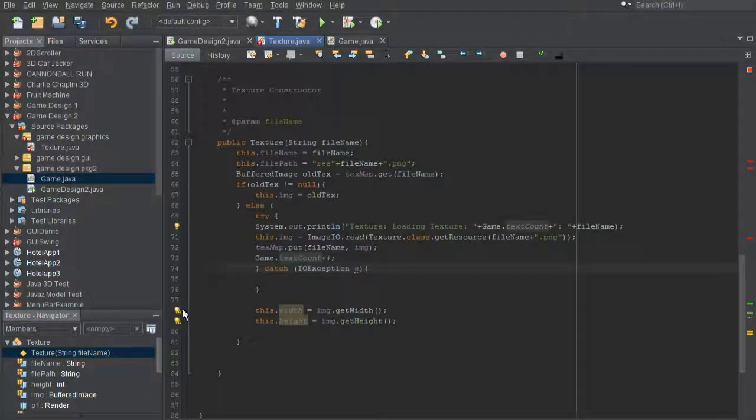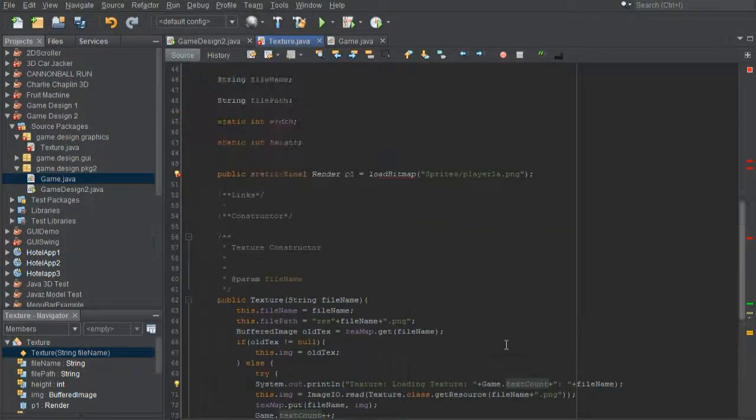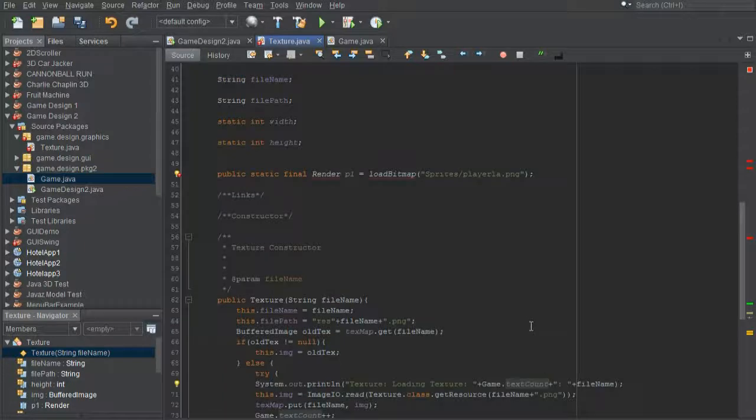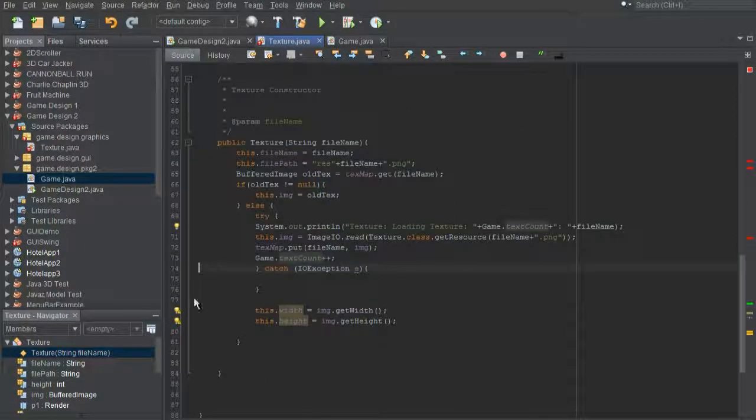Okay, and these are leaking in the constructor, access to a static field width. Do they need to be static? Are the others static? Yeah. Okay. We'll leave those warnings in.